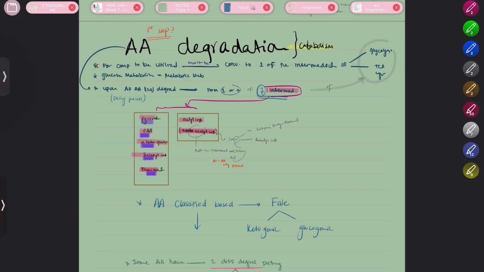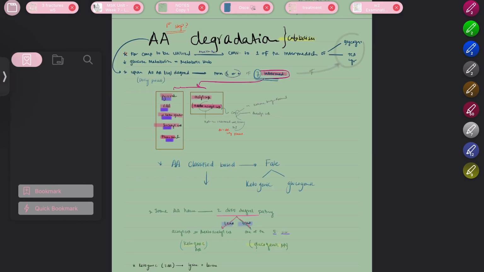Okay, so by now we're reaching the end of the chapter, starting off with amino acid degradation. We have initially talked about the first step of amino acid degradation, which is the deamination. Because we mentioned that in order to utilize any sort of amino acid, whether for synthesis or especially degradation, the very first step is the deamination. So once deamination occurs, which is the process of removing the amine group or the amino group from the amino acid to be left with the alpha keto acid, which is considered a carbon skeleton, we need to degrade it further.